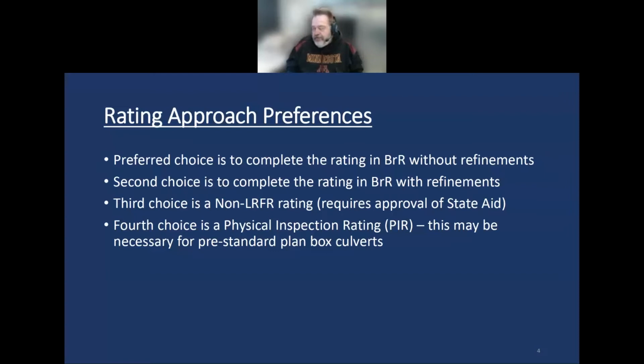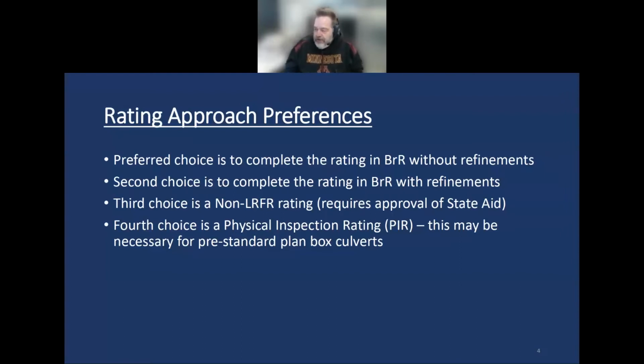You're less likely to be able to do it with a W series culvert. Second choice would be to complete the rating in BRR with the refinements that we'll talk about today. And as Moises talked about, if you get to a spot where everything looks pretty good, but the numbers still don't look very good, have a conversation with those guys. It may be appropriate to consider a non-LRFR rating, but you need to talk that through with Dave and Moises beforehand.